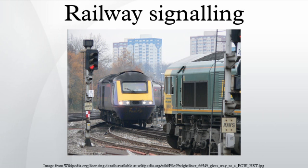Entering and leaving a manually controlled block. Before allowing a train to enter a block, a signalman must be certain that it is not already occupied. When a train leaves a block, he must inform the signalman controlling entry to the block. Even if the signalman receives advice that the previous train has left a block, he is usually required to seek permission from the next signal box to admit the next train.